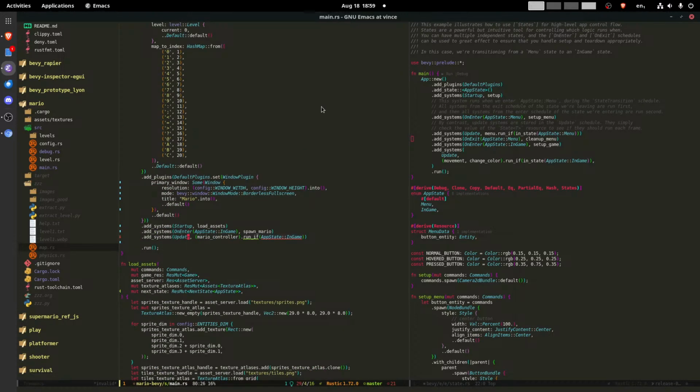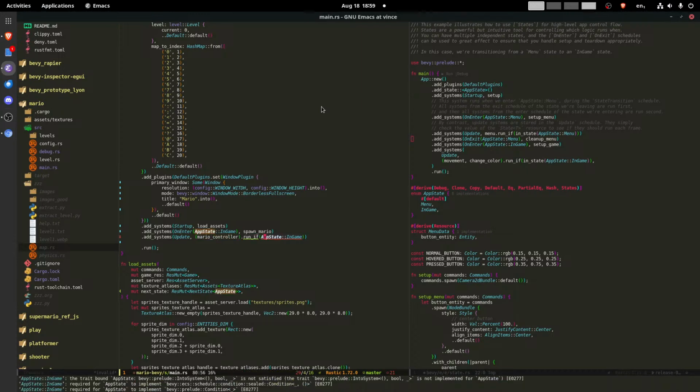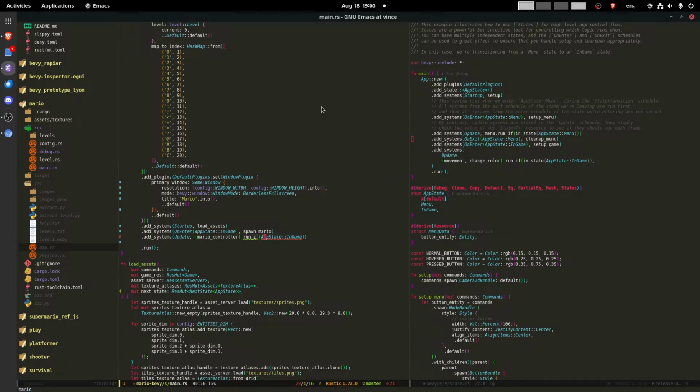It still doesn't work. AppState in game. The syntax is strange because in one I have on enter and I specify the system and the state, and the other way I just say run if and run it in the state. It's kind of different. It doesn't work.